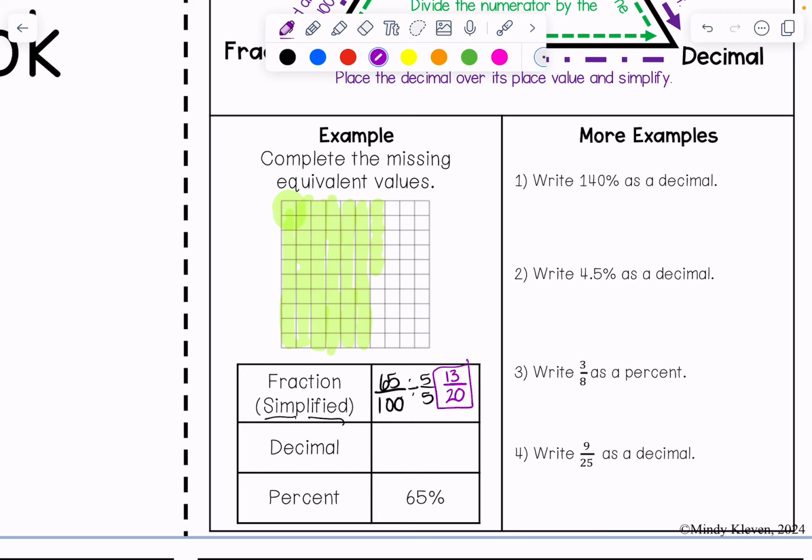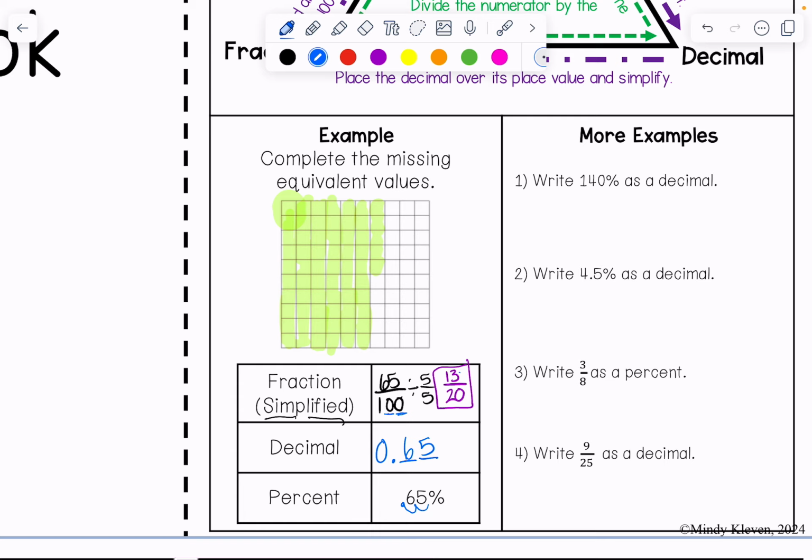All right. To get that decimal form, we could do a couple of things. We could either use our percent, and we could use what we learned yesterday, that we can move our decimal 2 places to the left. I could use the starting fraction of 65 hundredths, and I might realize, oh, well, my denominator has 2 zeros, so I'm going to have 2 places after my decimal, and that would give me the 65 hundredths that way. We could also use the fraction 13/20. You could do this with the 65 hundredths too, but I could divide the numerator by the denominator, so top to bottom. And when you do that, then you would get 0.65 as well.